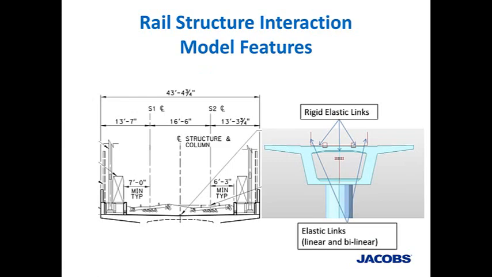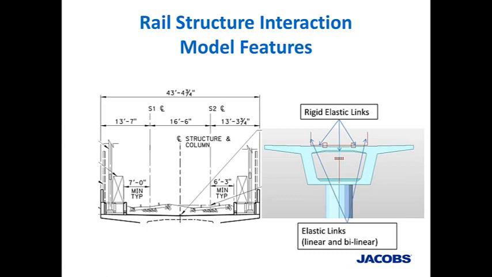Here's another look at a typical cross-section on our project. You can see the center line of track spaced 16 and a half feet apart. So the first step to building the model is to go in and define your superstructure. Like we mentioned, it's with beam elements, and there's really two choices that you have with regards to the insertion point of those elements. One would be to use the center of gravity of the girder, or the other would be to offset to the top of the girder.